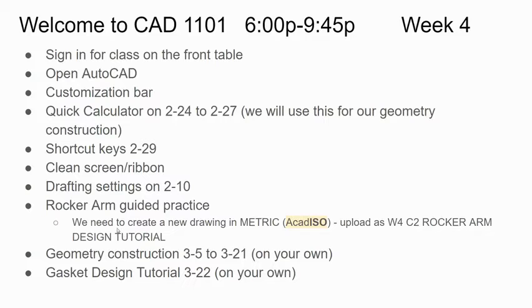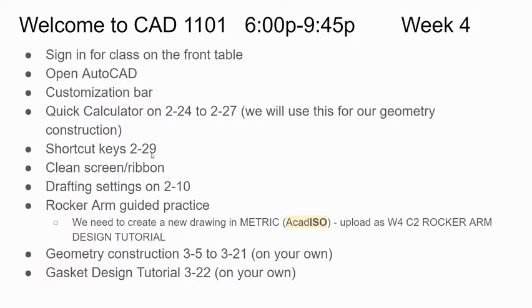Here is what's on our agenda today. We're going to mix things up a little bit though, and we're going to be jumping into this rocker arm guided practice before we do some of the other things. But we are going to cover a little bit about the customization bar tonight, which you may find helpful. There's a quick calculator tool that we'll be doing within the rocker arm guided practice.